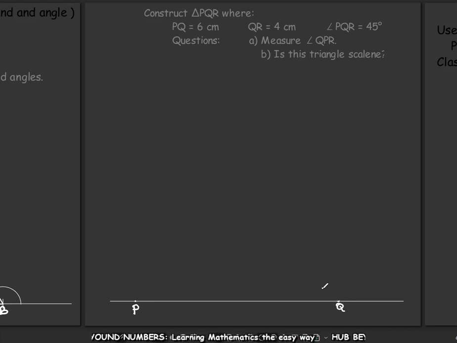So now that I've got my P and Q, it says we should construct QR, so from Q to R. But we need the angle at Q first. That is 45 degrees, right? That is something we've already done in our previous video, so you can check that out and look at how we construct angle 45 degrees. But let's quickly do it fast over here.